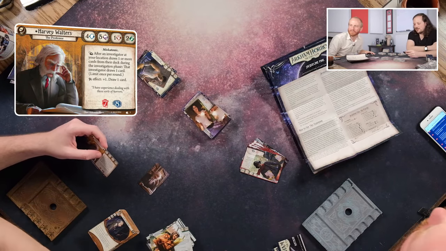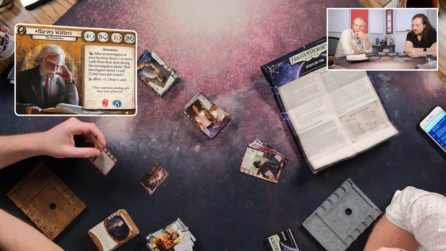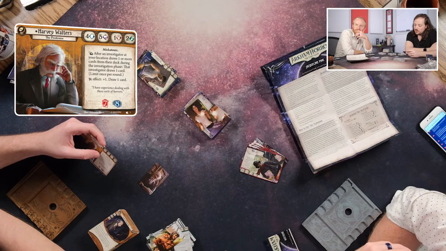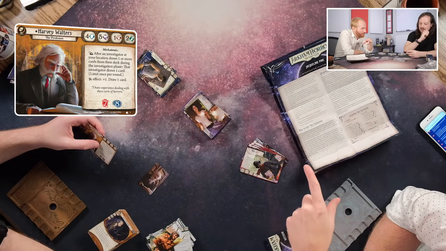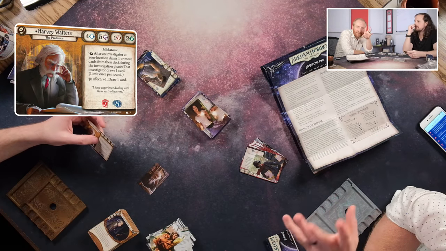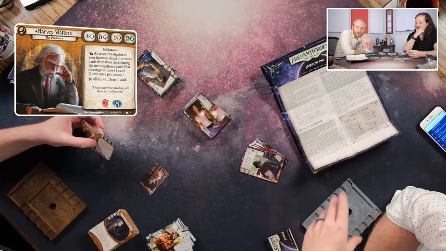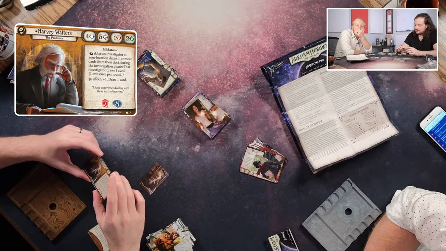After an investigator at your location draws 1 or more cards from their deck during the investigation phase, that investigator draws 1 extra card. Limit once per round. So anytime you draw a card, you draw 1 more? During the investigation phase only, not the normal draw phase. And his star effect is +1, draw a card. He's also got 7 physical and 8 mental.